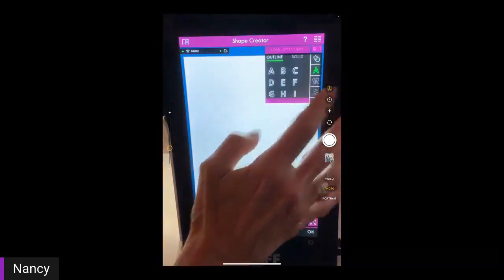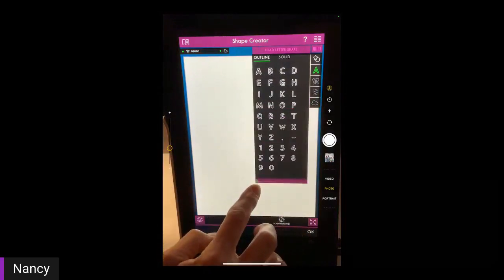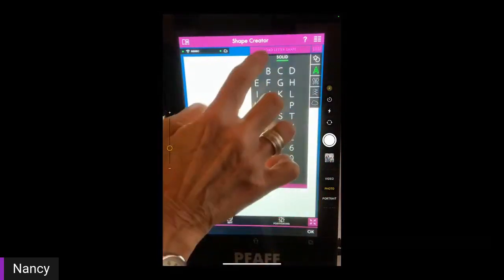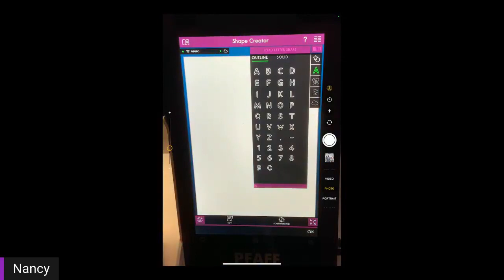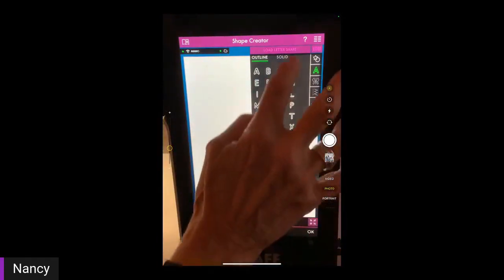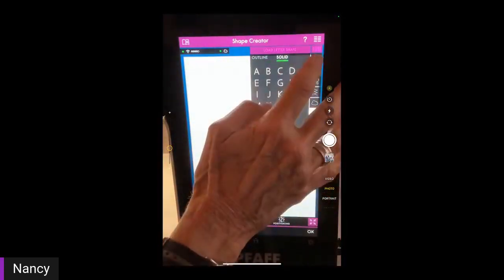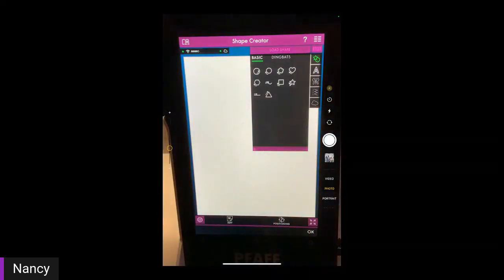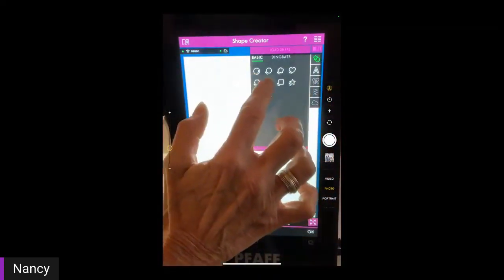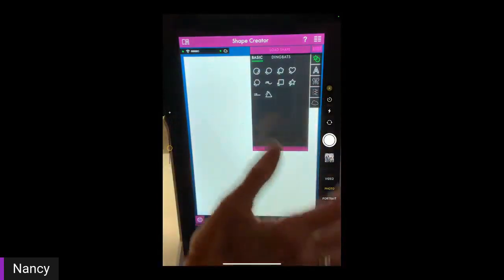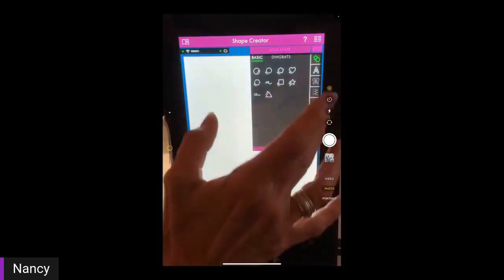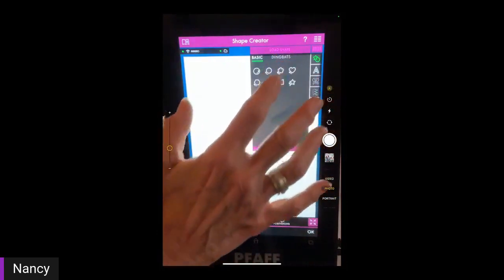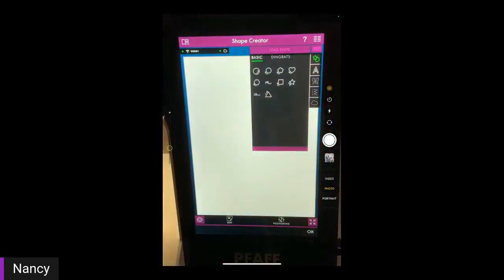Then in the font menu, we have numbers and letters that are basically outlines. So they're going to look a little bit different than the solid ones. But we're going to go back to our basic shapes here. And you can make shapes that are circles, squares, rectangles, ovals, all these different things. And then I have one dingbat sample to show you because I don't use the dingbats all the time, but I thought it was a fun summary project.